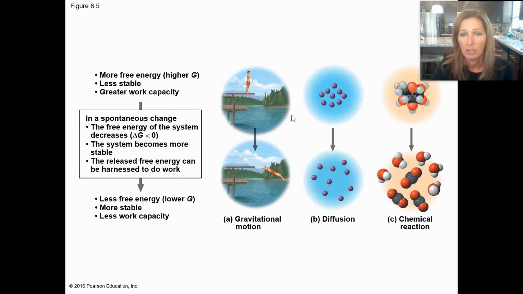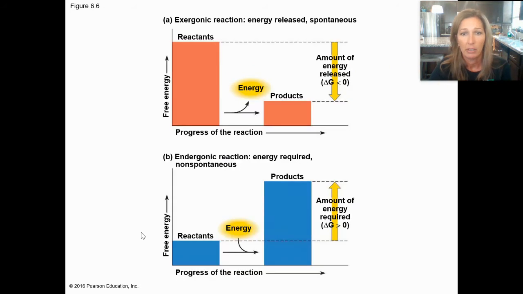This is what diffusion is even based on too. Molecules move to their lower energy state, the more disordered, higher entropy is what that is referring to. In terms of a graphical analysis of these terms, this would be showing you an exergonic reaction where the reactants versus the products, the amount of energy that is contained within the reactants, which is high, the release of that energy.